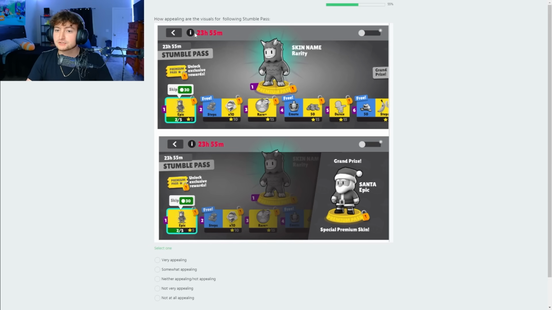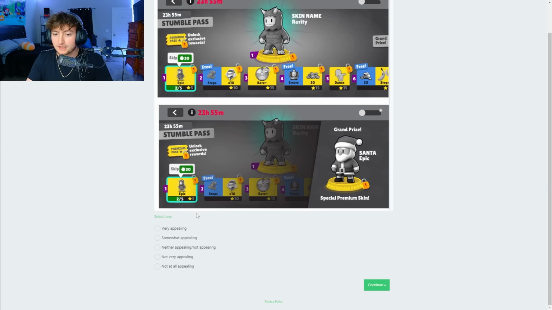It goes on in this survey to show more screenshots of possible Stumble Pass changes, and I think this version looks way cleaner than the last. How appealing are the visuals for the following Stumble Pass? I like this one better than the current one, I will say. I would say somewhat appealing.